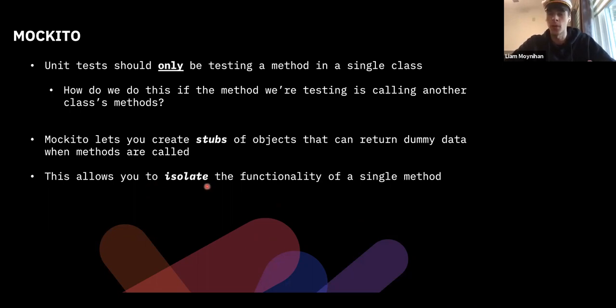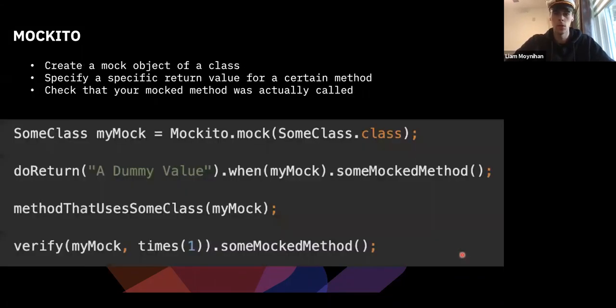Whenever you're writing unit tests, don't try to test more than the method. It's really easy to get into a mindset of trying to test all the functionality, but you're really just doing yourself a disservice by trying to go beyond the scope of what a unit test really should be. So let's look a little bit at the syntax of that, and then we'll look at an example.